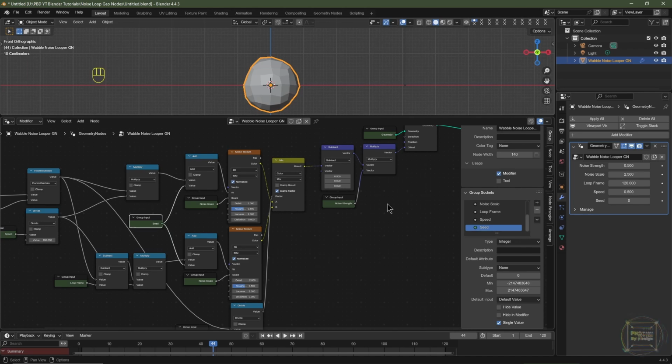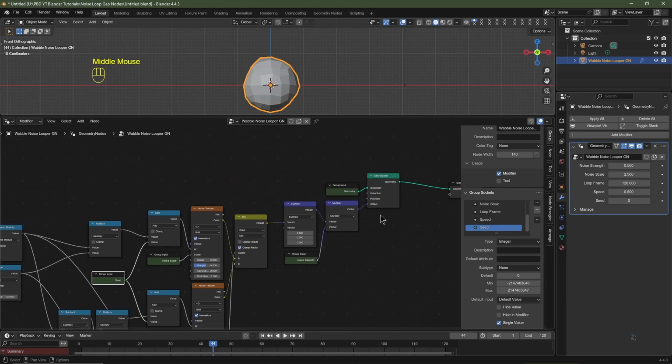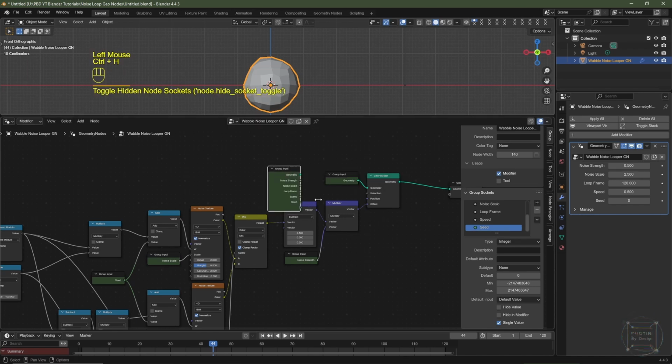I'll add one more feature and that will be a vertex selection socket. And we can do that with this selection socket over here. So I'm going to take this group input node, I'm going to hit Shift D to duplicate. I'm going to hit Control H to unhide all the sockets. And I'll connect this selection socket from the set position node and plug it into the empty socket on the group input node. I'm going to go to my end panel over here.